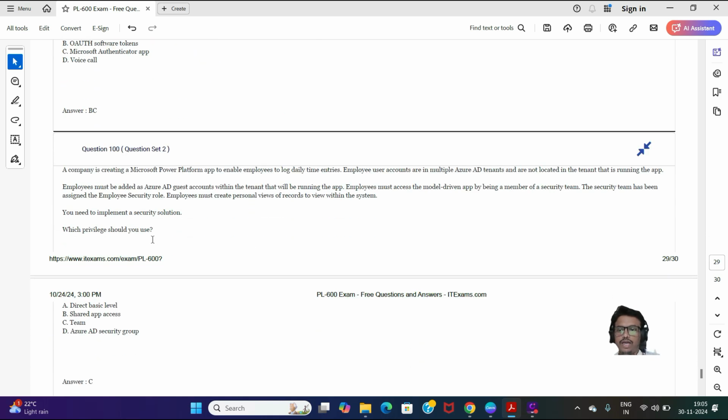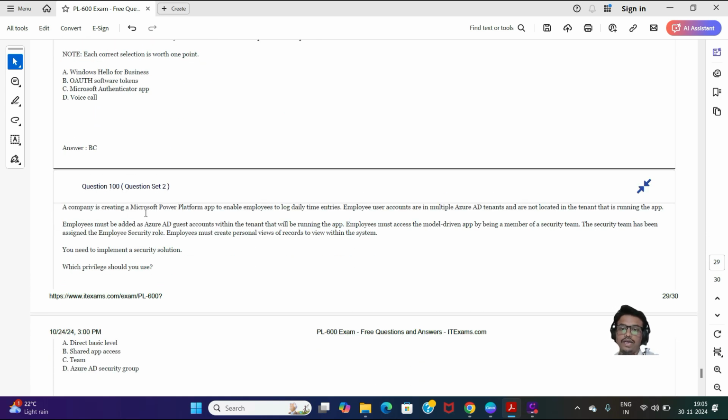And today's last question. A company is creating a Microsoft Power Platform app to enable employees to log daily time entries. Employee user accounts are in multiple Azure AD tenants and are not in the tenant that is running the app. Employees must be added as Azure AD guest accounts within the tenant that will be running the app.